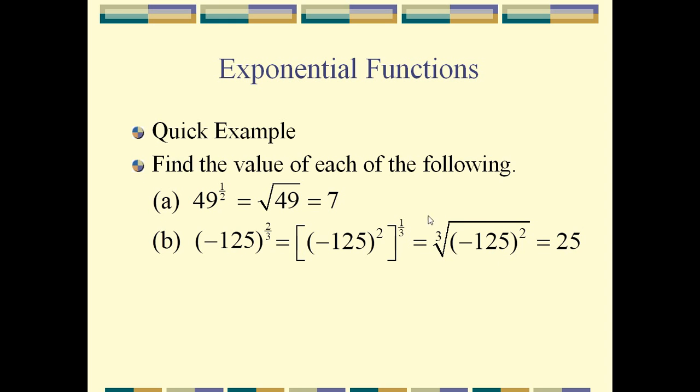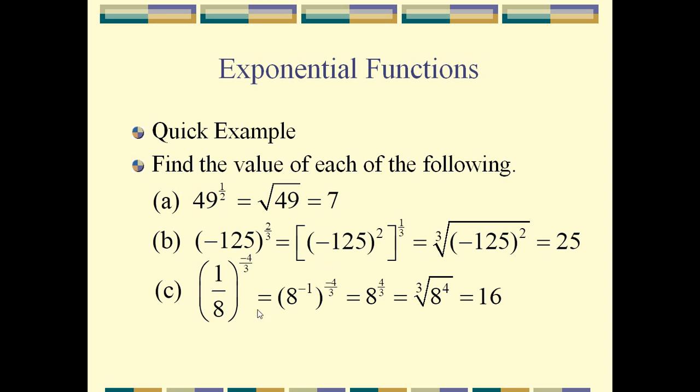I will teach you how to use the key sequence in the next example. The next one is 1 over x to the power negative 4 over 3. So we will write this one as x to the power negative 1, to the power negative 4 over 3. First, I will make the power become positive because I can insert the negative sign inside. We get x to the power 4 over 3. Now we just take x to the power 4 and then take the cube root. So you can press your calculator, and you find it is 16.